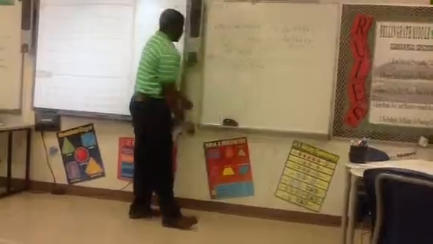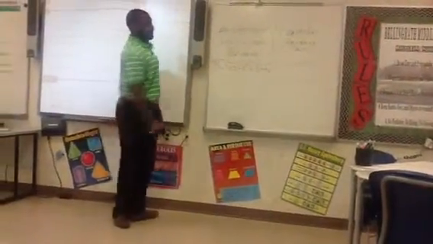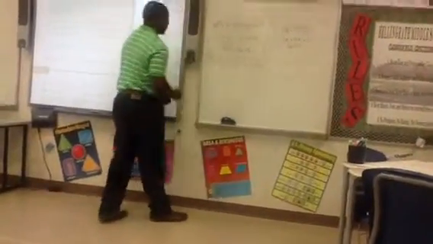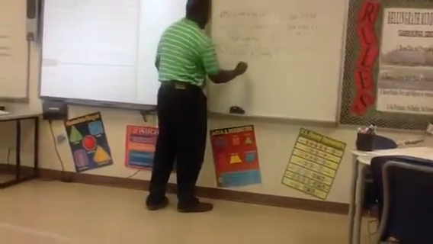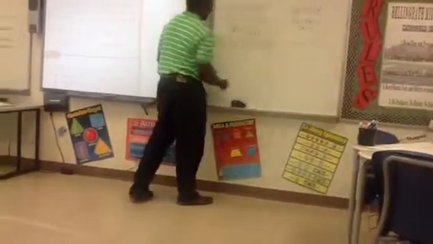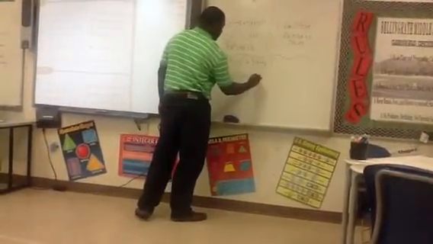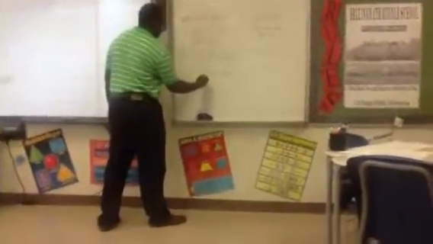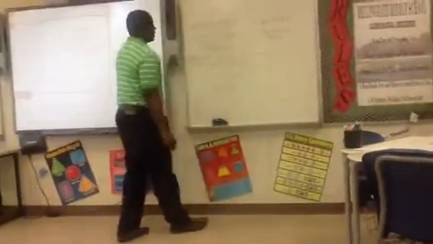Now, in front of this x, we don't have a number, but automatically, when we don't have a number in front of the variable, it's always 1. The next term is plus 4x. And then at the end, we add plus 5 and plus 3. So now our final answer is 2x cubed plus 4x plus 8.